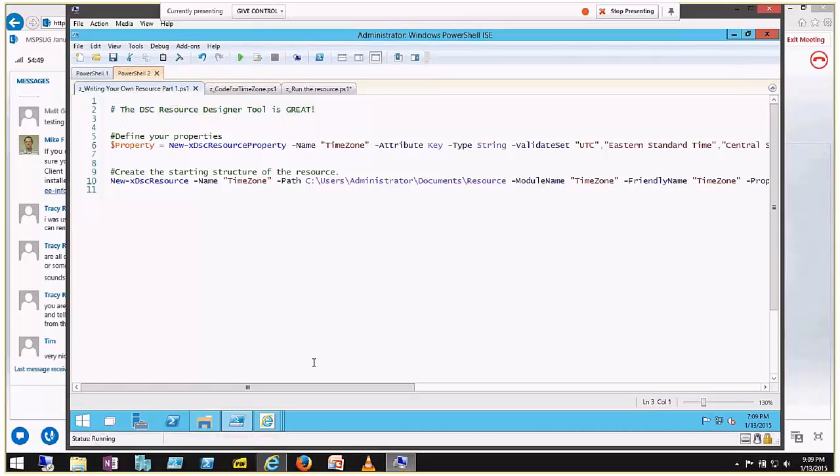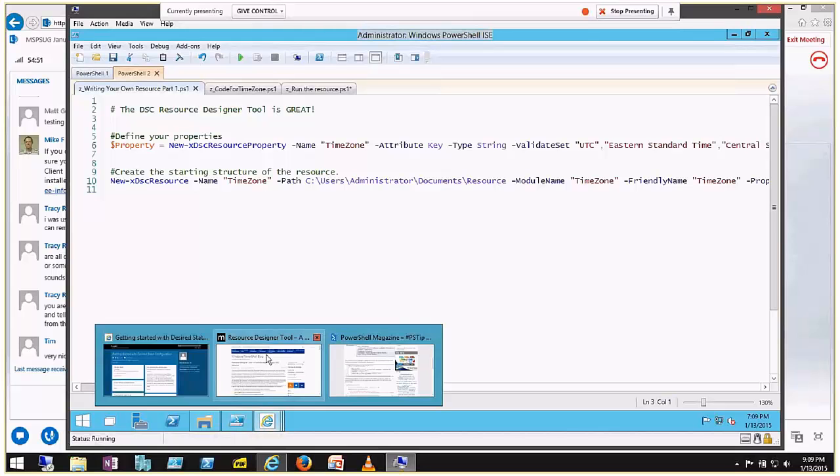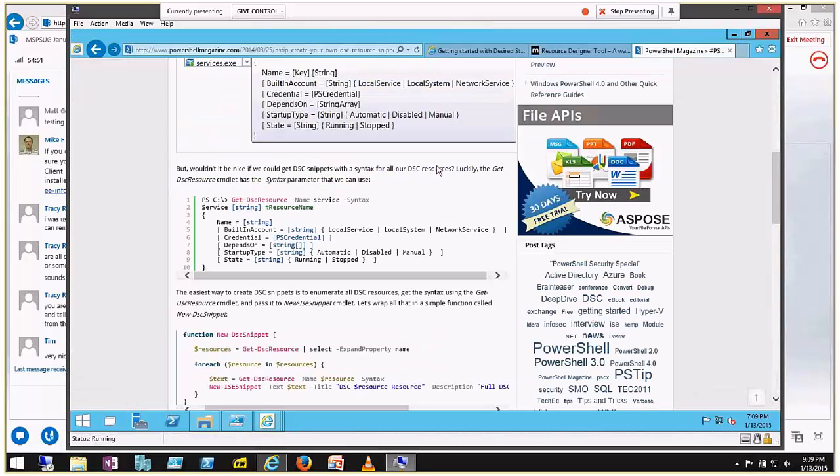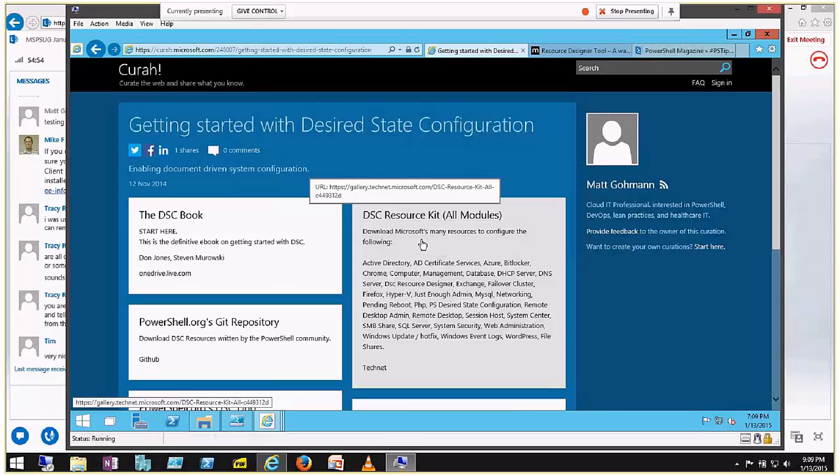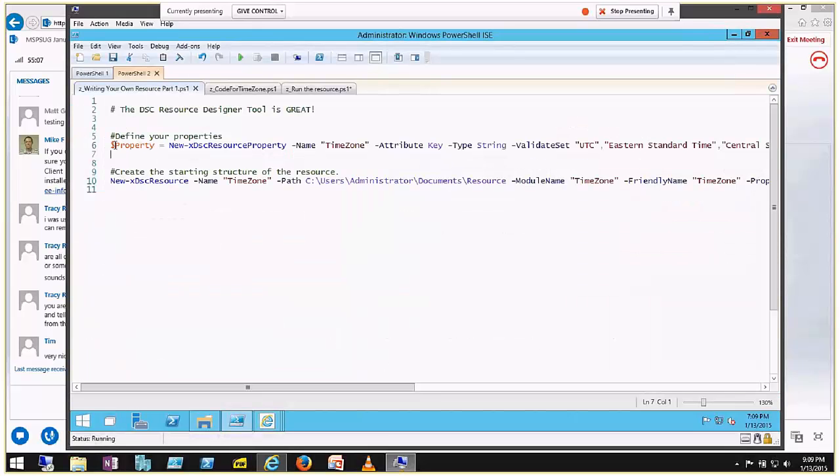This is in the Microsoft DSC Resource Kit. It's part of the Resource Kit, which includes all of the many great resources that Microsoft has written, all 9 waves that they've created so far. Many great features they've added there. But what you do when you want to create something with the DSC Resource Designer is there's 2 commands to learn, and they're both very straightforward, really. You have resource properties, and you have a resource itself.